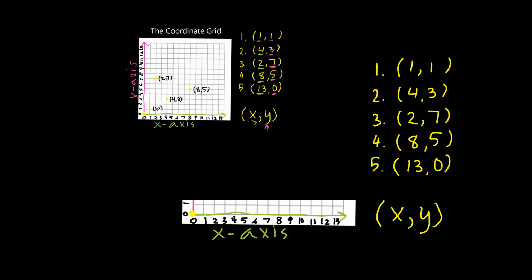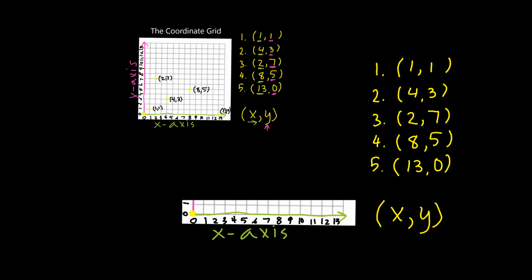All right, last one that I want us to try, and our x value is 13, our y value is 0, so I have 13, 0. That means I'm going to go to the right 13 times, so right here, and then 0 means I'm not going to go up any spaces. This means my point is going to be on the x-axis, right here. And we can go ahead and label that as well, and that is 13, 0.